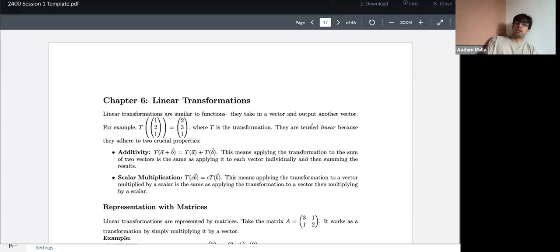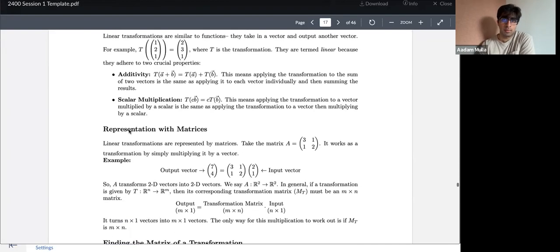We call linear transformations linear because of the following. You could add two vectors and then do the transformation on the sum, or you could do the transformation on the first, the transformation on the second, and then add them together. Those will give you the same output. Same thing with scalars: you could scalar multiply the vector and then do the transformation, or do the transformation and then scalar multiply. It doesn't matter, you're going to get the same output. So that's what linear means. It's less important for this class, but it's important to get why we're calling them linear transformations.